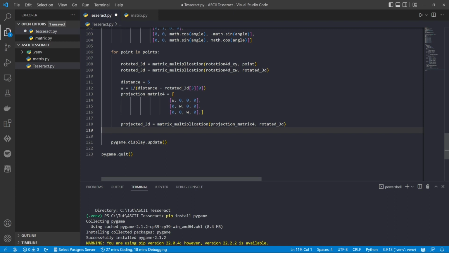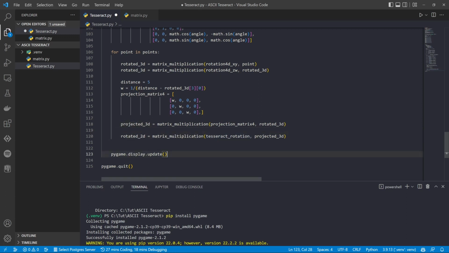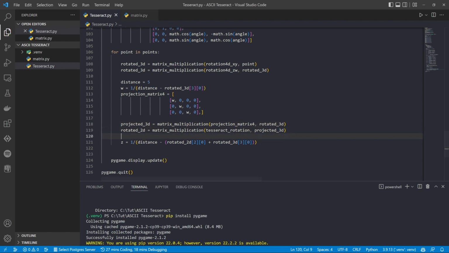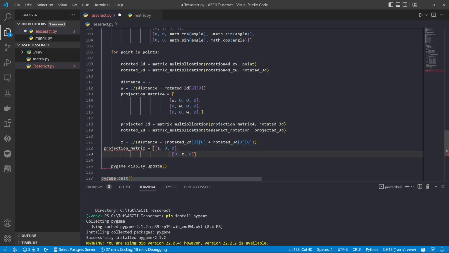And then we kind of take it lower down, another dimension, since we've only got 2 dimensions on our screen to work with really. We take the projected 3D matrix and run it through the Tesseract rotation. Similar step.